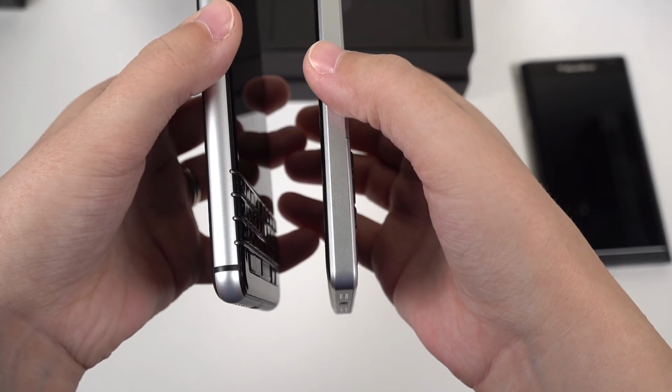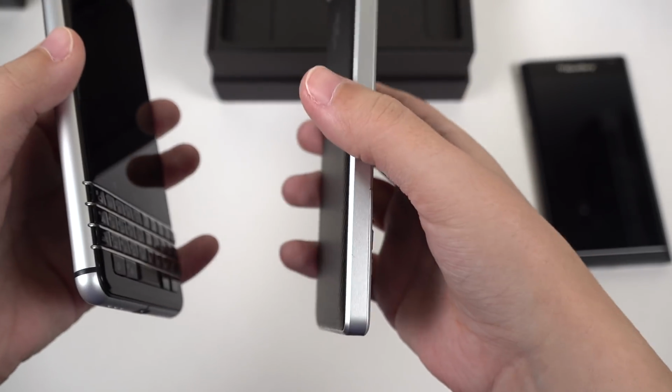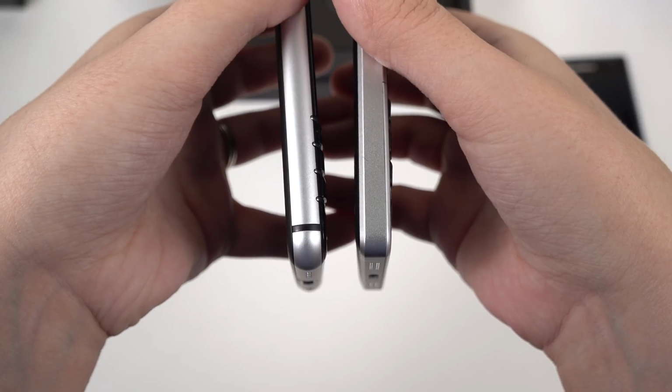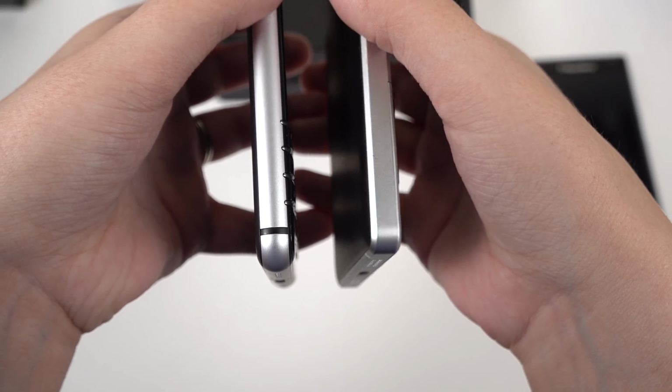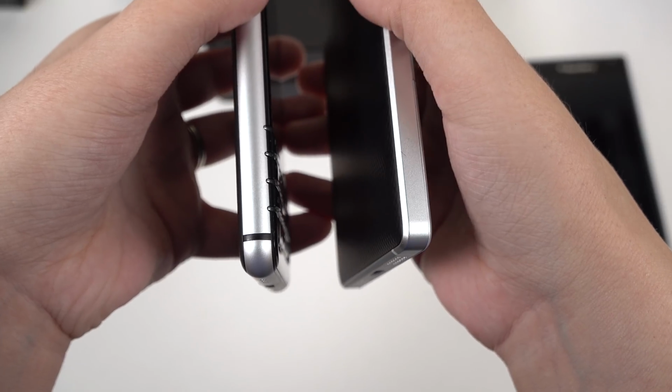So it's made out of a 7000 series aluminum, which helps make it a lot lighter. And you can see that it's not rounded. It's actually kind of squarish and flat with a bit of a chamfer on the sides there.